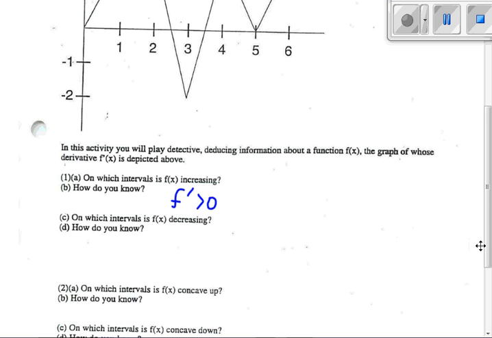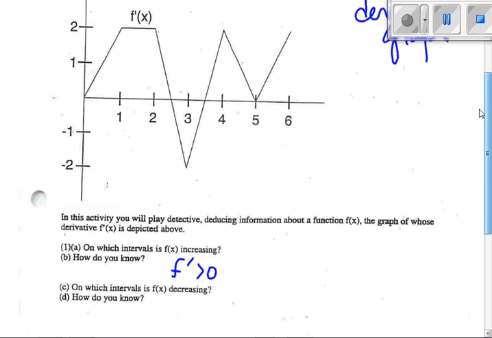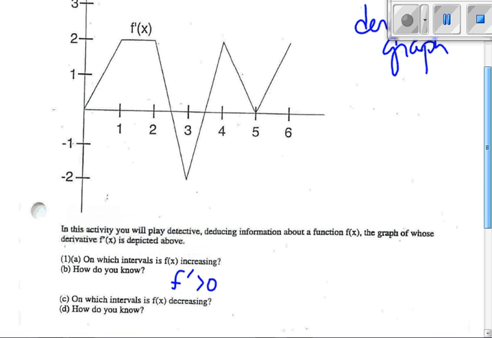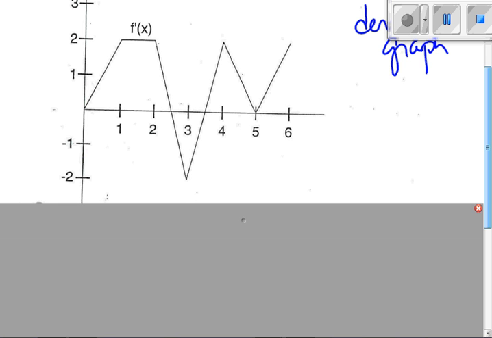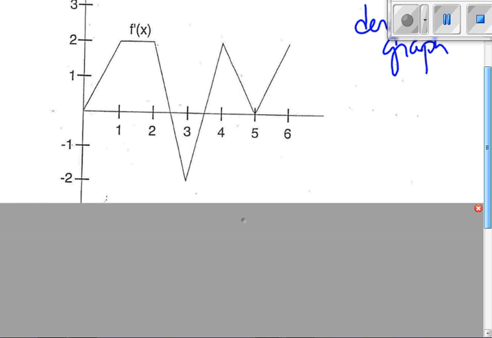Now, let's look at this. Oh, I'm going to use this little shade here. Now, where is f prime above 0? There it is. I'm not looking at the slope of these lines. I'm looking at where f prime is positive. Then when I want to do f prime negative, I'm going to cover this up, and it's going to be this little region right there. Do you see the difference? Did that help with the visual?